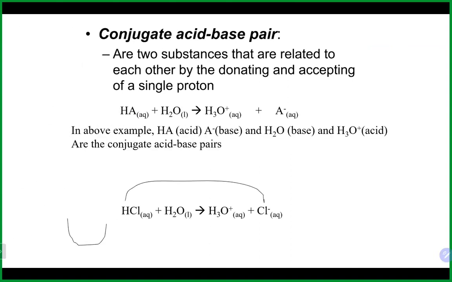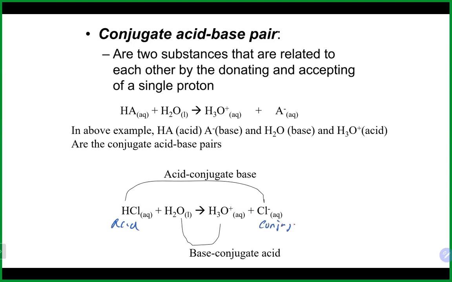This is sort of what we were just talking about. Looking here with our water, our hydrochloric acid example. This is our acid, and this would be our conjugate base. Again, they are related to each other by one less H plus. This would obviously be our base in this case, and our conjugate acid. Once again, they are related to each other by one more H plus. So again, that one H plus is a really important understanding of the pairs and making sure that something is a pair or not a pair.